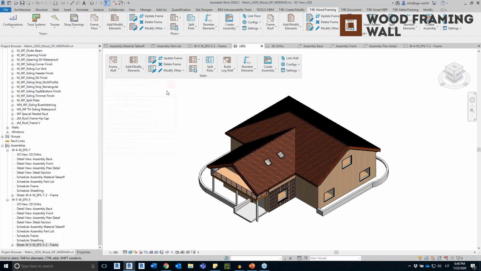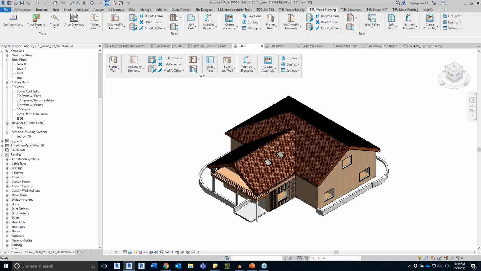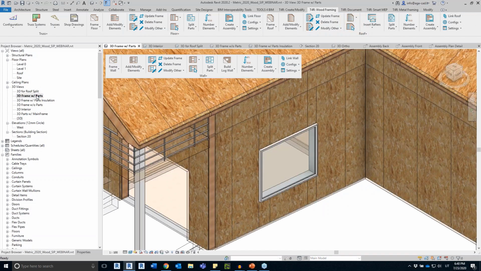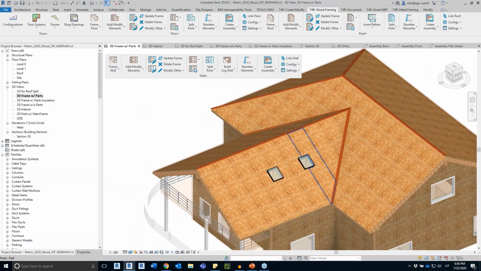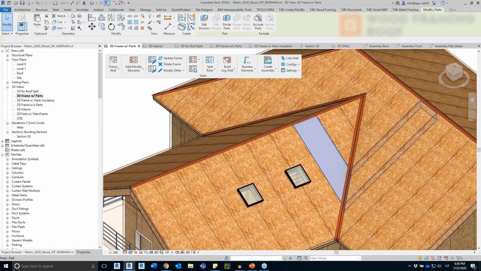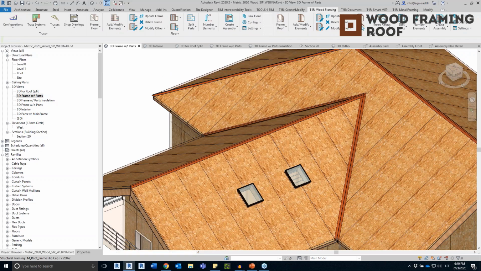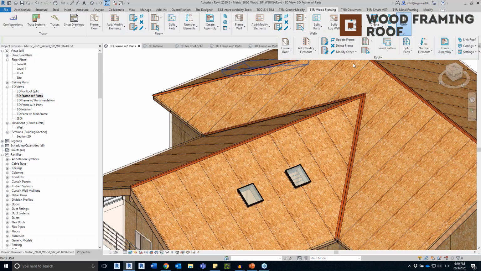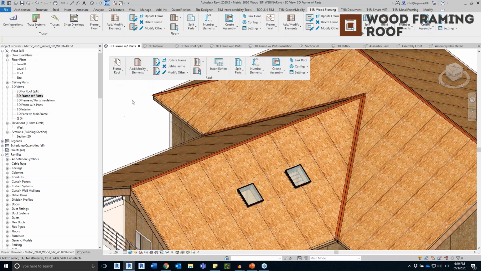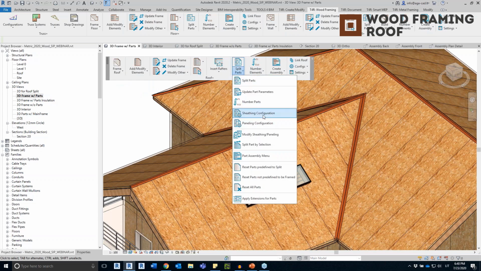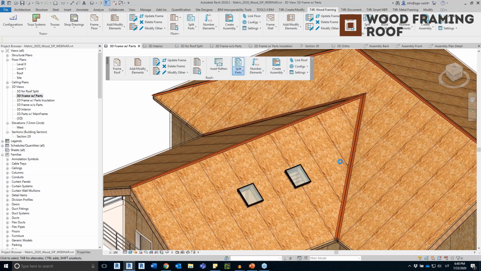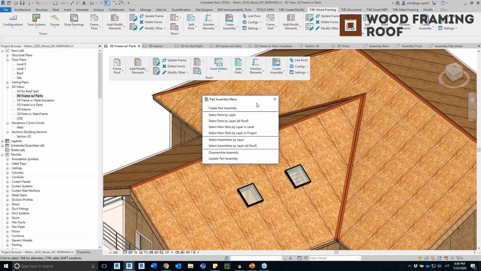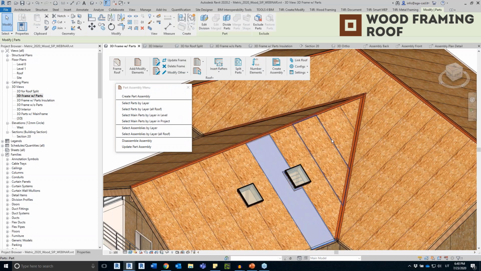And now also I have a few interesting ones in the roof. Let's see what this opening or this trapezoid one. So just really quick, I can also show you that we can create these assemblies for the roofs. So again, I will open the parts assembly menu, and I will, for example, select this part with the opening and this one. Okay, I'm not sure if I was successful. Yes, it's okay. Create part assembly.